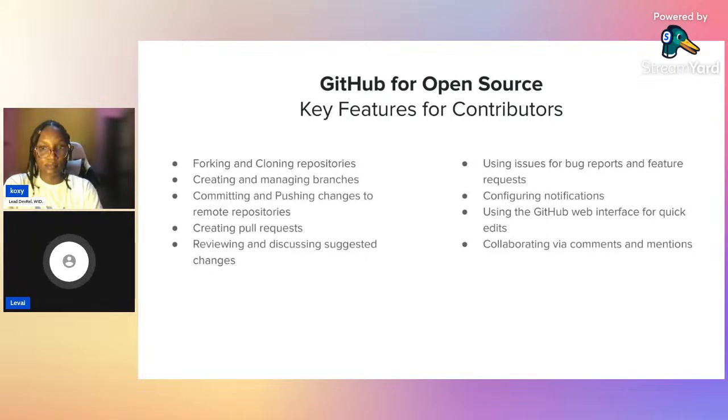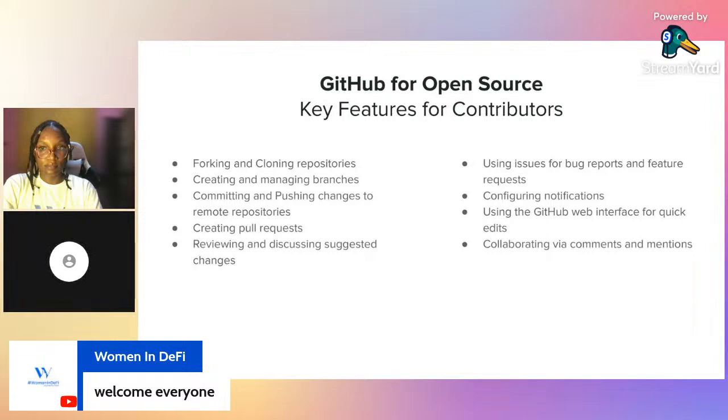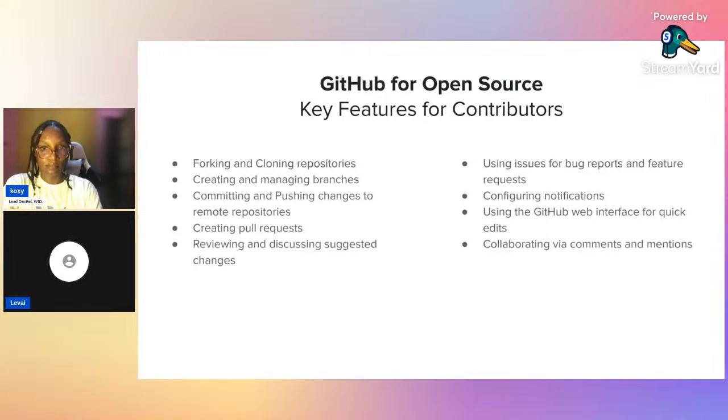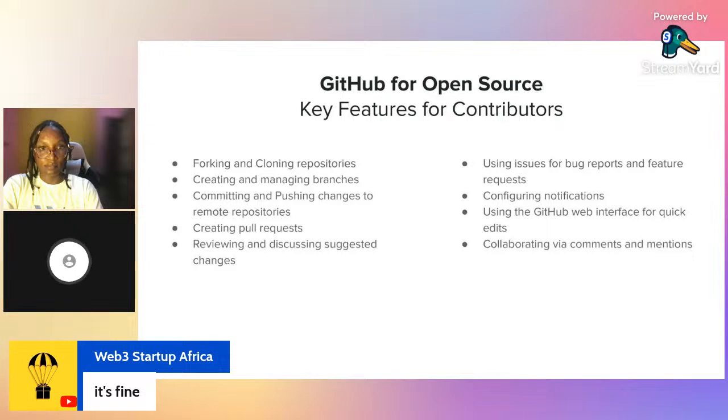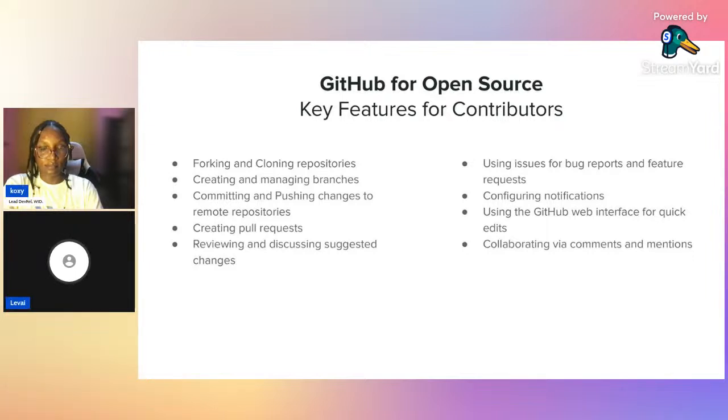So if you remember in the previous workshop, I mentioned that before you get started on your contribution, it's best to check the activity and engagement on the project so that you don't submit a pull request or raise an issue and nobody responds to you, or they don't respond to you in time. So GitHub allows you to actually track the activity going on in a particular project.